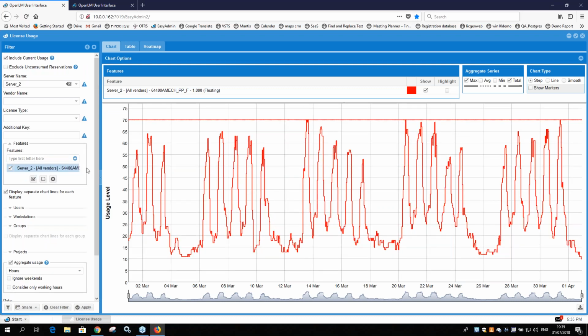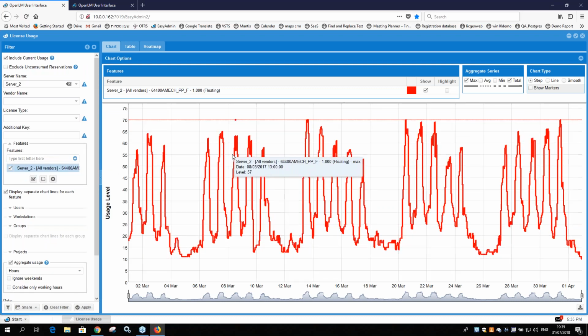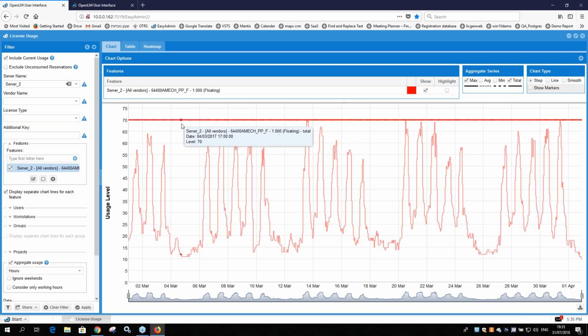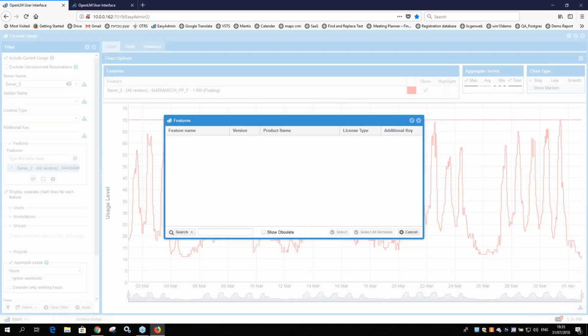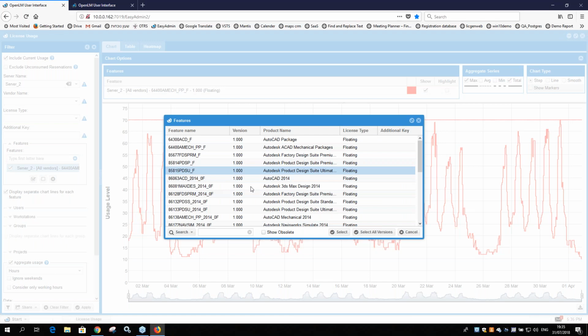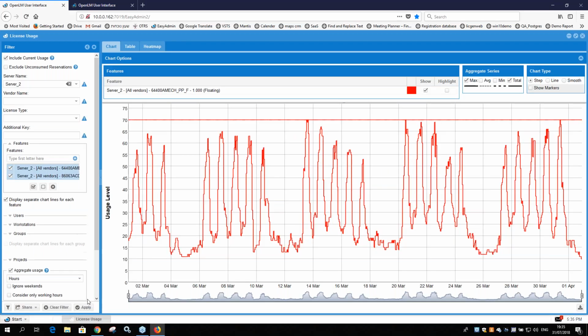Now, within this graph, I'm not going to explain in general terms what it does. Basically, it shows you the license quantity on the top and the concurrent usage on the bottom. Now it will show you the filter that you chose, but if you choose another filter, another feature, it will show you also that feature.